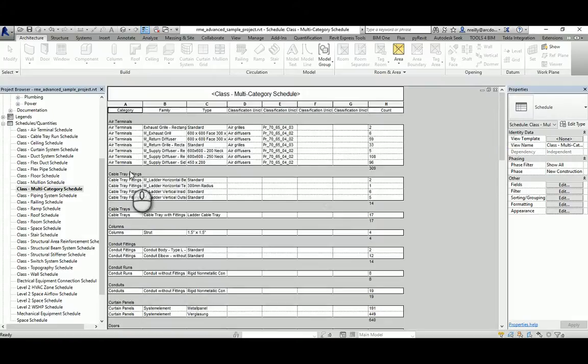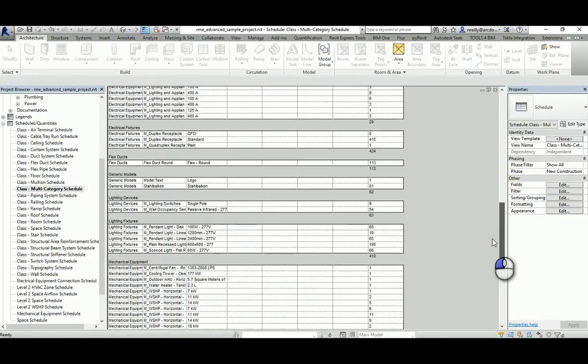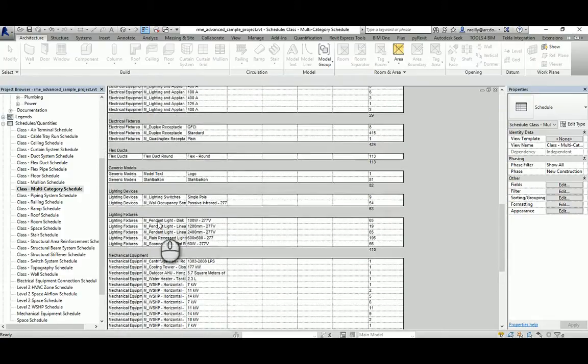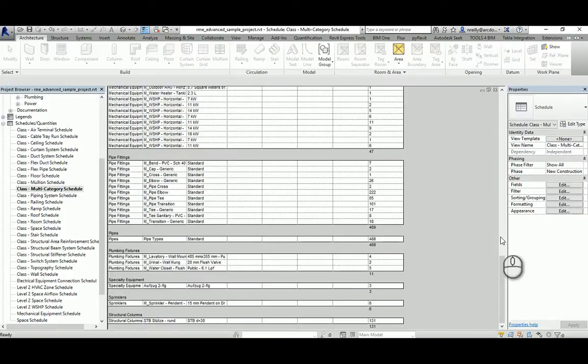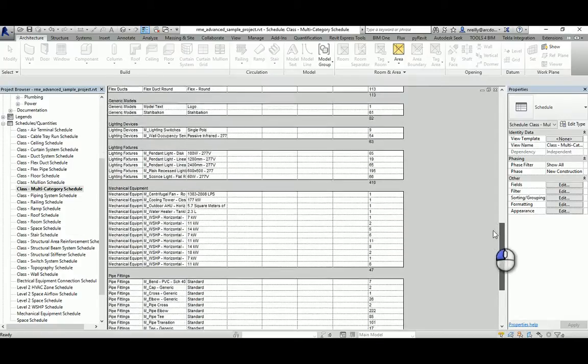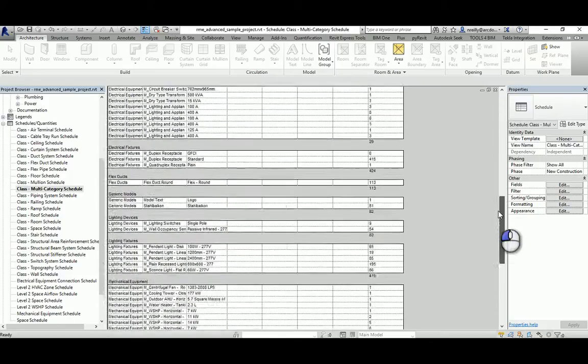But again, cable tray here, let's say if we were to add in cable trays, we could select and say these are all going to be part of a specific type. Okay, let me see, do we have lighting? Yes, so we have our lighting fixtures here. Pendants, linear, so we have two linear types here. I could just add them too, and that would get rid of over 80 elements. So if you spent a while going through the multi-category schedule first and assigning the correct classifications to it, it's nice and quick to do it this way.